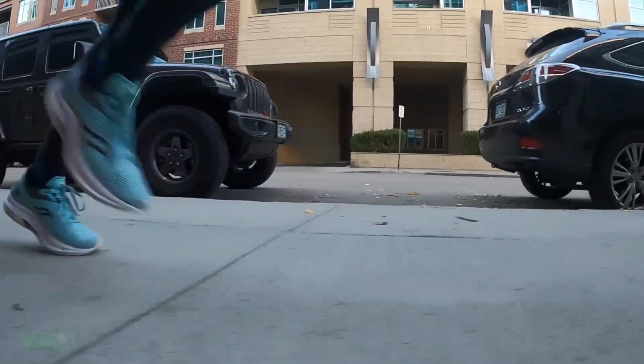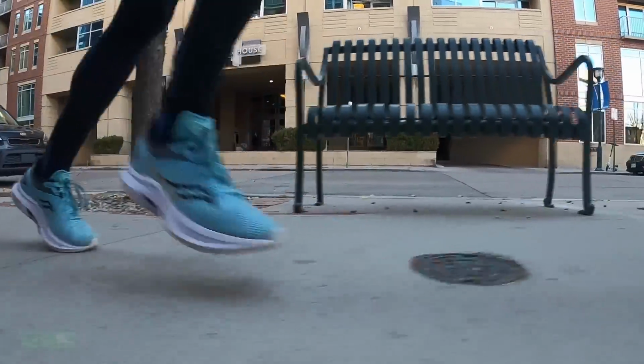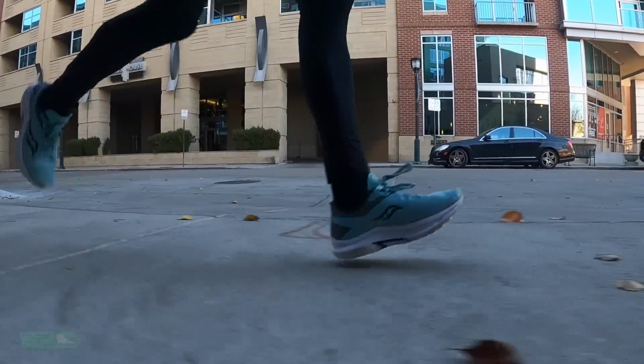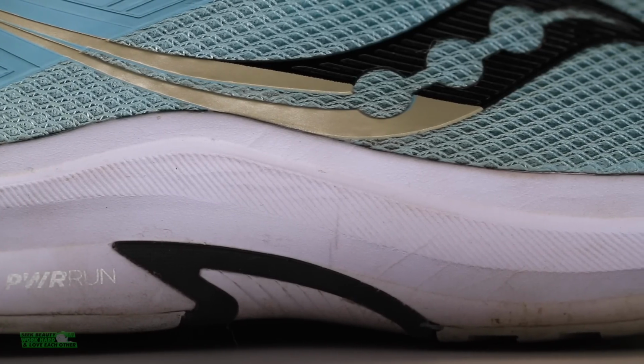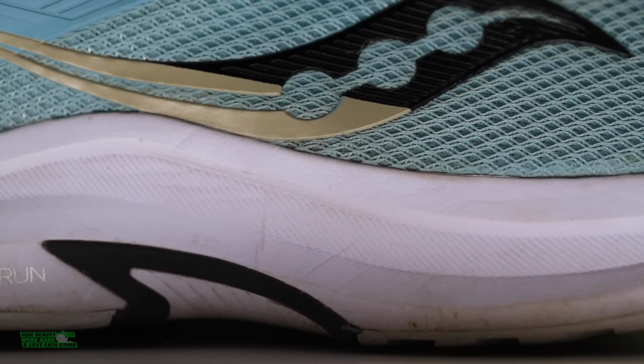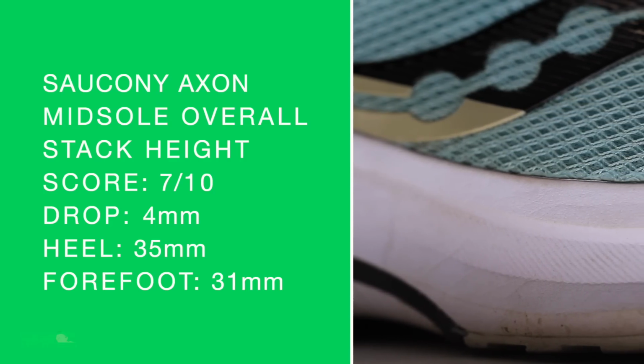Just getting the miles in out there as I was testing this shoe. If you wear this shoe, oh, this is a good idea. If you're doing a hard tempo or even like a threshold workout, you could warm up in the shoe for 1 mile, 2 miles, 3 miles, whatever your warm up is, and then switch over to the Endorphin Speed 1 or 2 from Saucony, and I guarantee you're gonna feel peppy in that workout. Going from this to the Endorphin Speed 1 or 2 is one note I wrote down there. Overall score, we'll bump it up to 7 out of 10, but I am already seeing creasing there through the midsole.